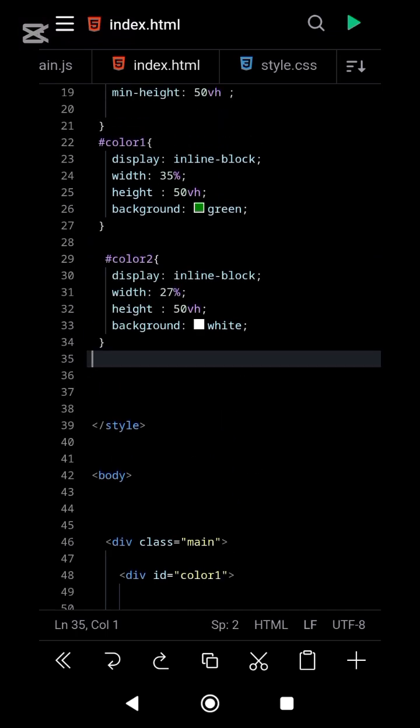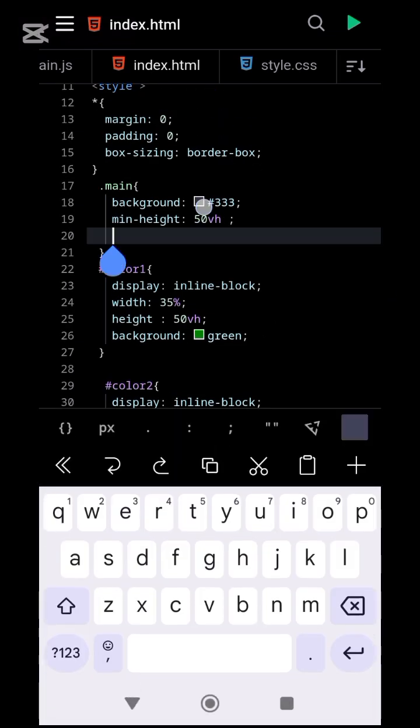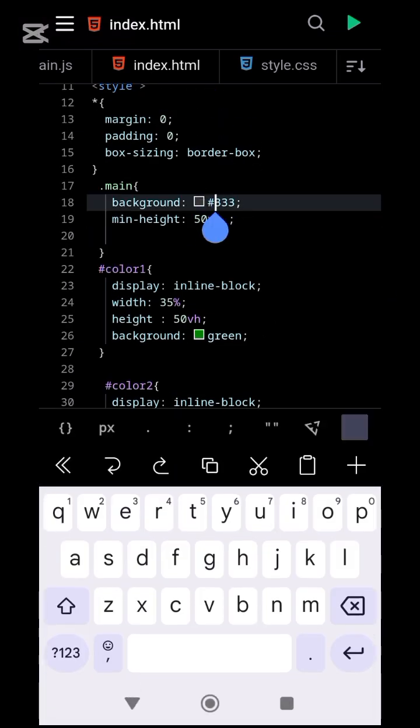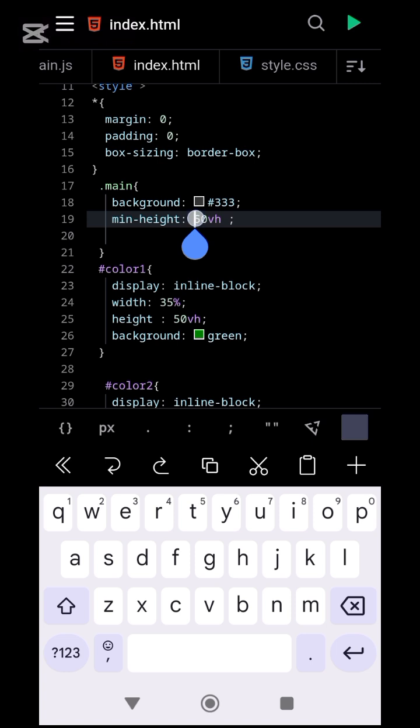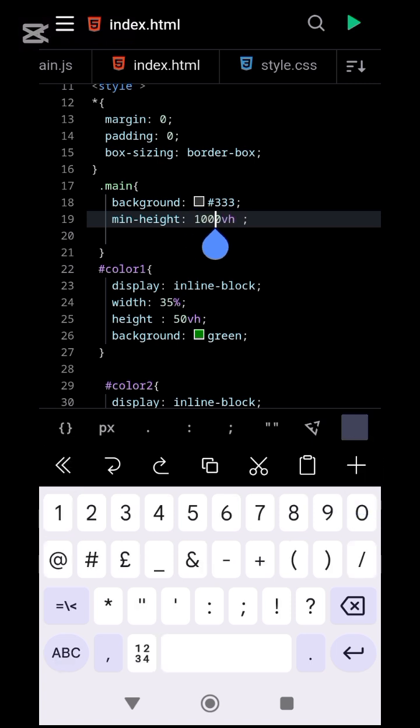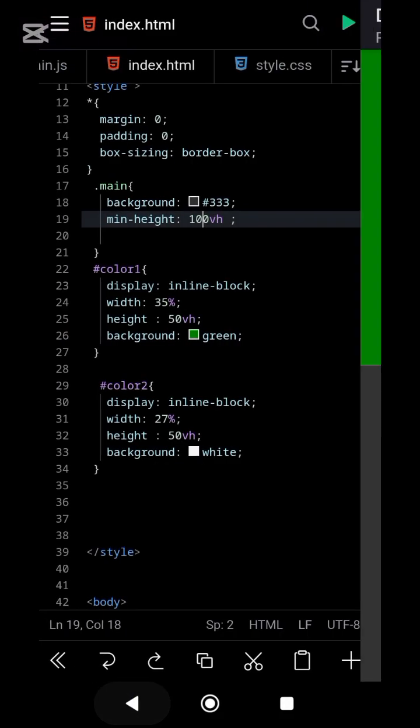I can make this be 100 so that it covers the entire screen.